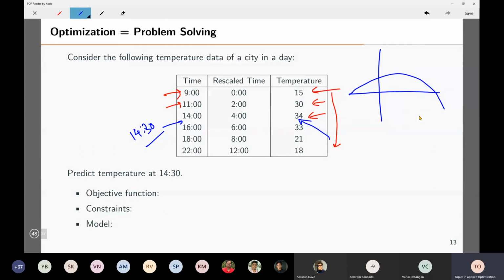In the previous examples that we have seen, we were finding the minima of a function, but here we are finding the function itself, a good function. The way we will formulate it, it will be a minimization problem. We will define some loss function: a function with some free parameters, and how far it differs from the actual temperature, and we will minimize that. We will see this, and this is something we will do a lot.